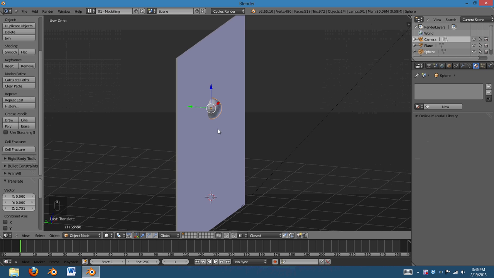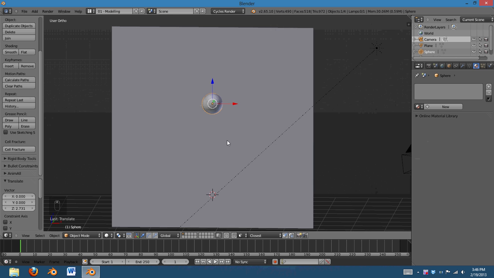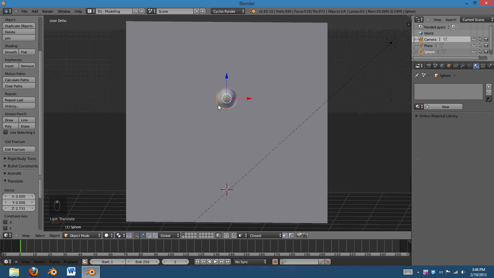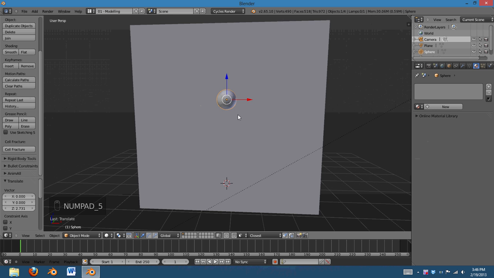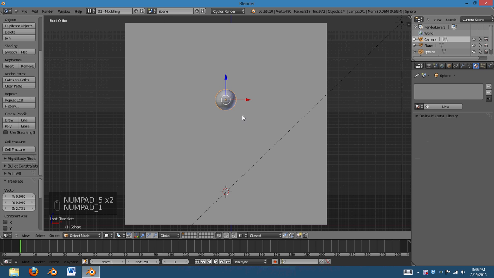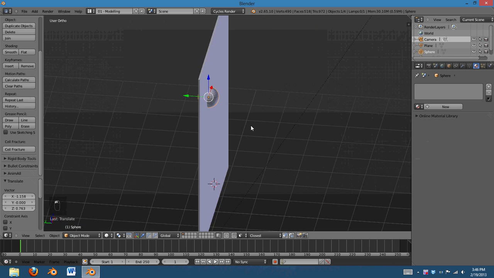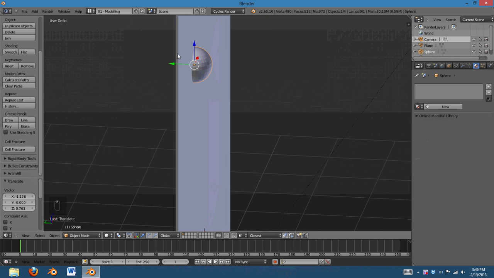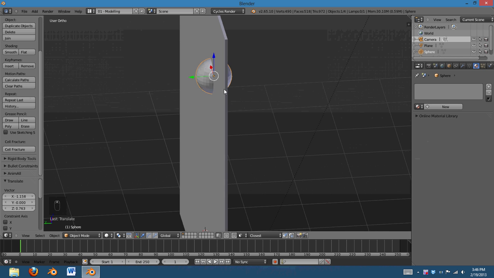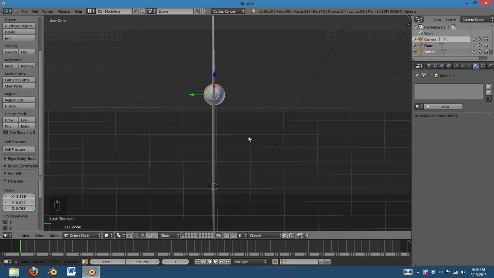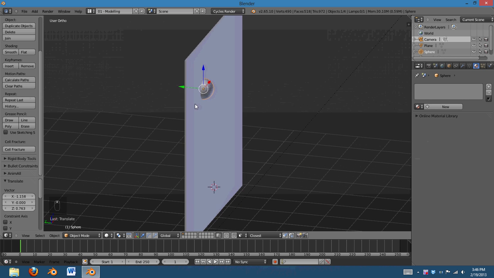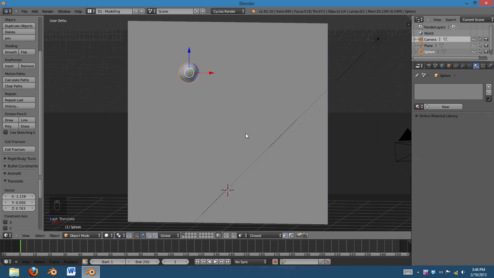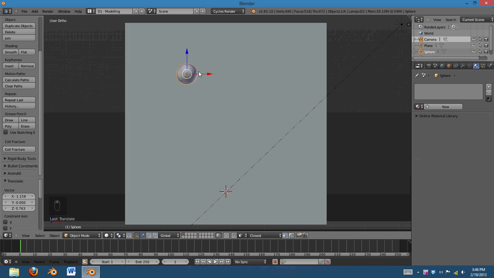Alright, so how to do this is first we need to position the baseball where we want it to hit the window. So you might want yours going straight through the window, but I kind of want mine in the corner. So I'm going to place it right there, and you have to be sure that it's going through the window mesh. So just be sure that it's directly in the center there, and place it anywhere around here that you'd like.